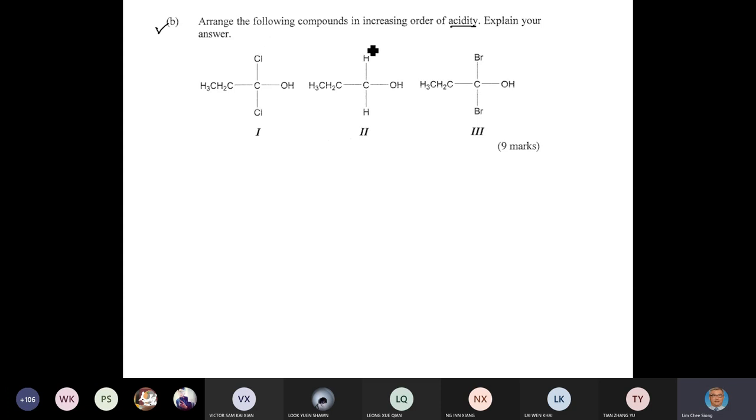Okay. In these cases, you must identify what the factor is. Among these, for example, there is Cl and Cl versus H and H, Br and Br. Can you see the pattern? Now you have to choose which is lesser first, because the question asks in increasing order. Don't go in reverse just to show off. It must be clear which one is lesser first, higher after.